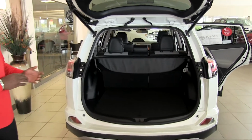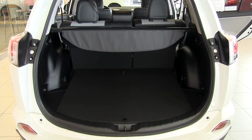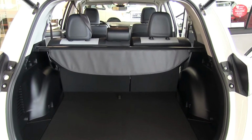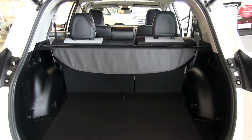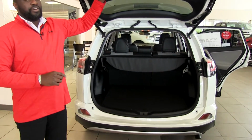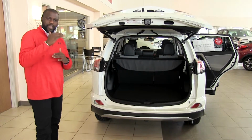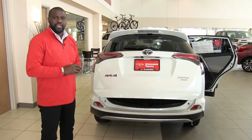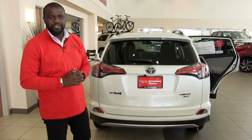Take a look at this cargo space here. Very low load-in floor, so I can get things in and out, and I can stack up suitcases without robbing me of interior space or rear visibility. So a lot of room. A lot of other small SUVs are actually going to have a floorboard that's really high. So this makes it very, very easy to use. Power liftgate with a programmable higher setting. So if you have a low roof top, we can actually make sure that it fits in there just fine. I'm going to take you on the inside and show you a few more features.